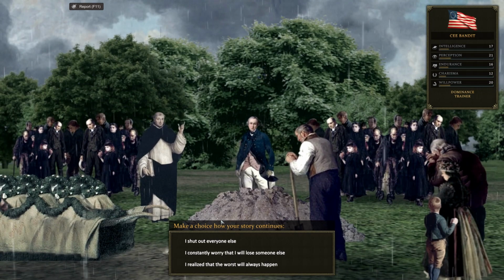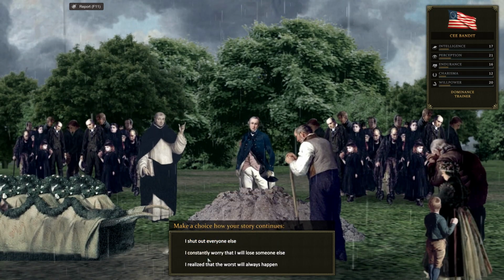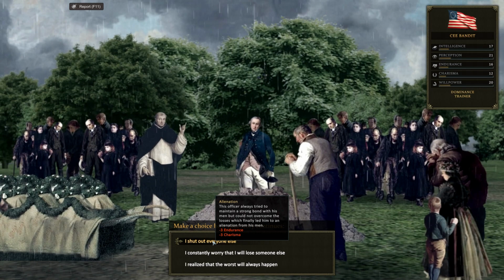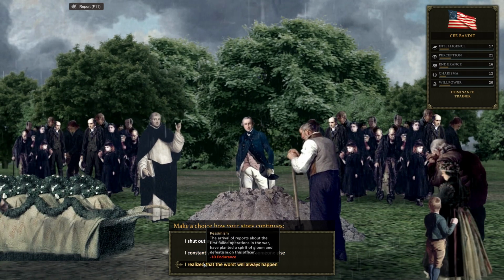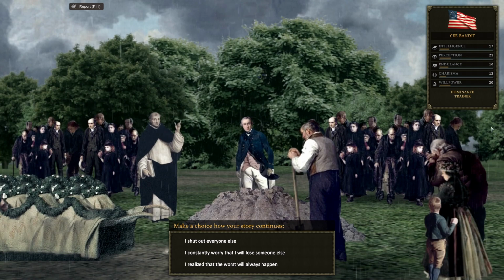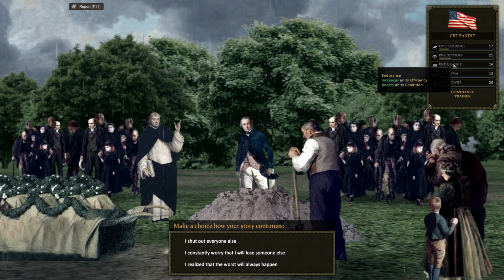Now this one is going to give you a negative buff, based off the loss of your brother, I guess. So it's alienation, which is -3 endurance, -3 charisma, depression, which is endurance and willpower, or pessimism, which is just endurance. So basically you're losing, no matter what, you're going to be losing efficiency and condition.